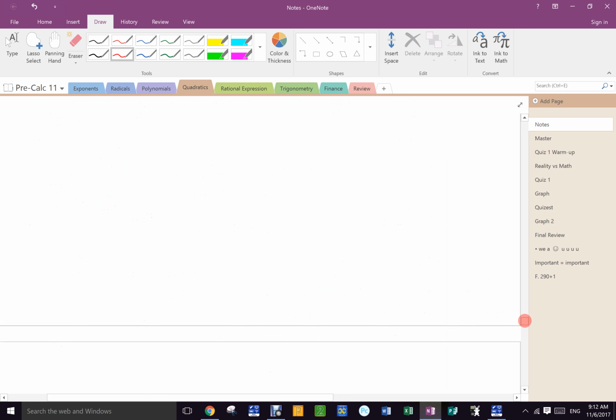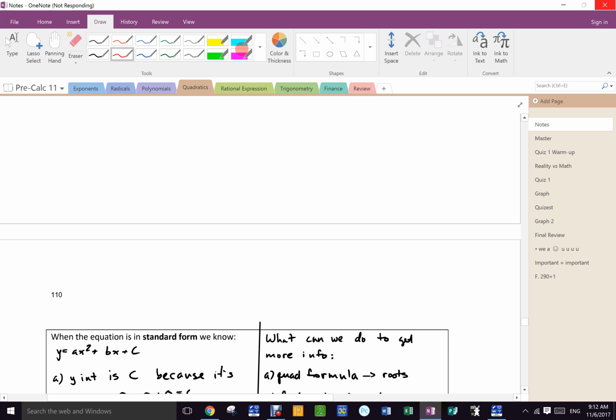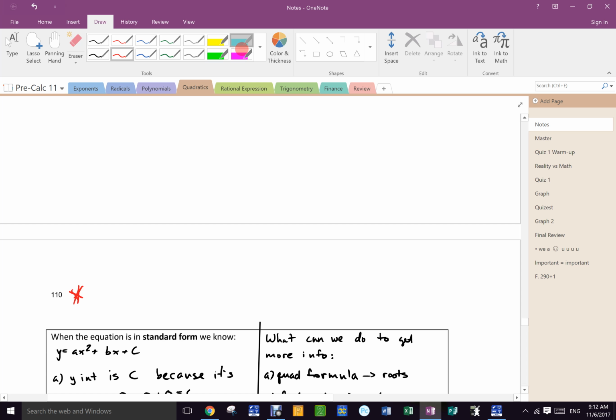Do yourselves a favor and put a star or a cloud around page 110. Because that page, ladies and gentlemen, has a lot of information in one place. And based on your responses, a lot of information that was floating around in your head, but not necessarily all available in one spot in your head.